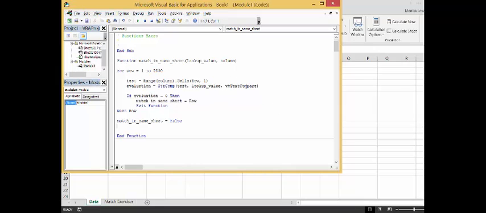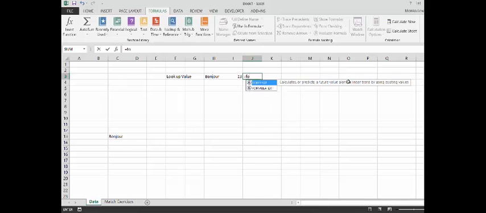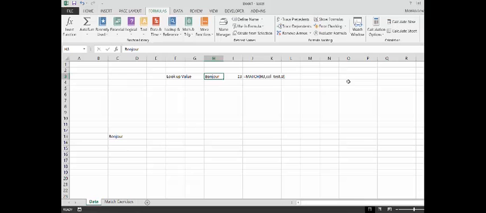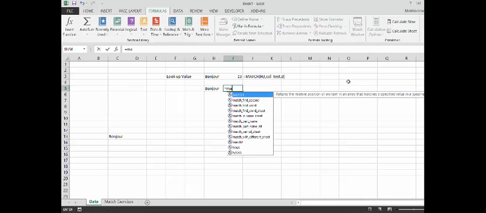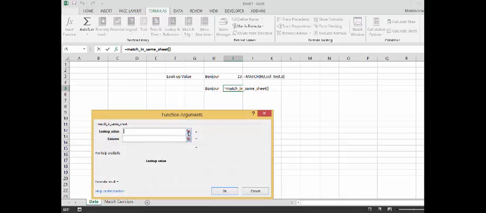Now, we probably could have done it another way, but let's see if this works. So we'll put equal formula text. Okay, and then we can put the same thing, and we could put match in the same sheet, and then you press Shift 3 to get the things.